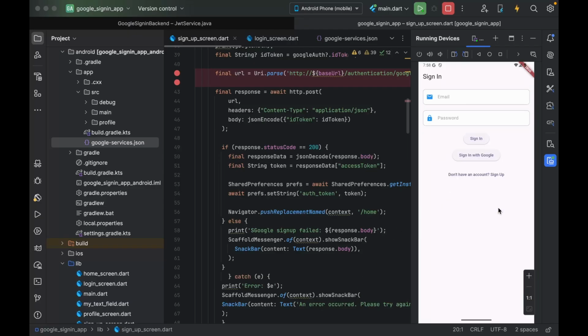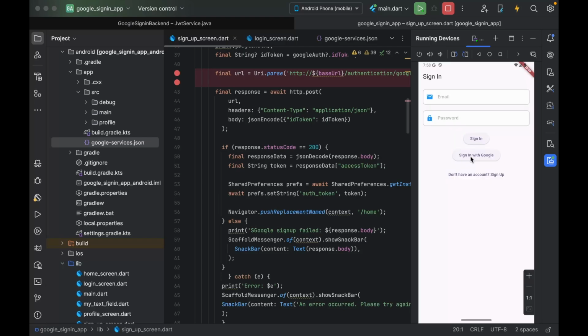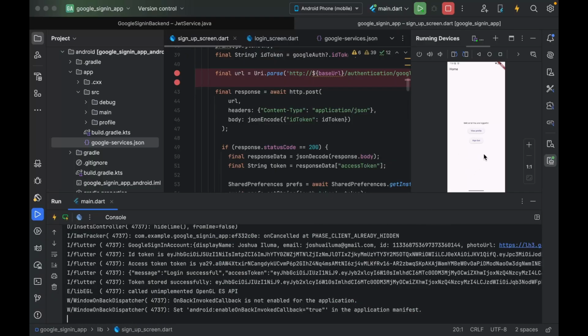Okay, let's go to sign in and sign in with Google. I've successfully signed in. If you are doing it for the first time, of course, the prompt will come up asking if you should allow this app to access your data.